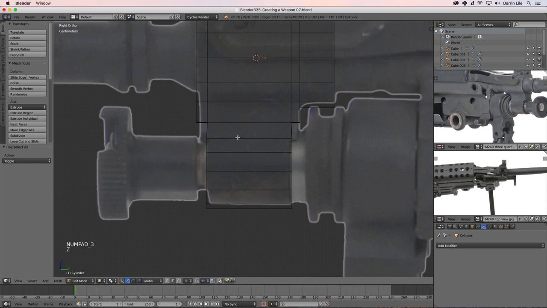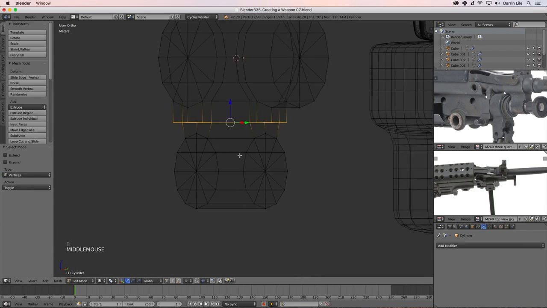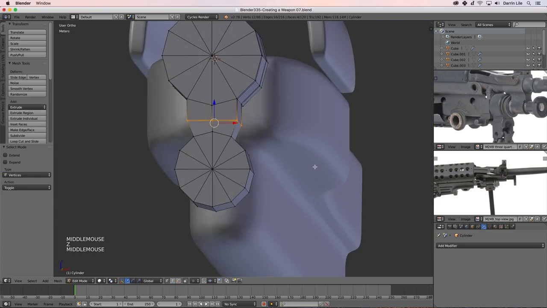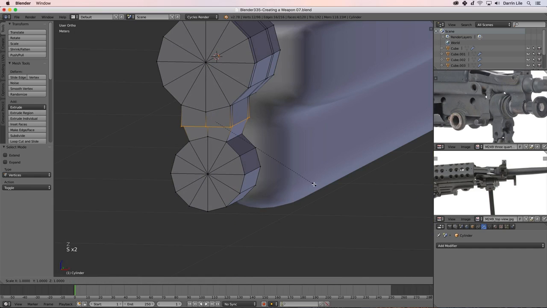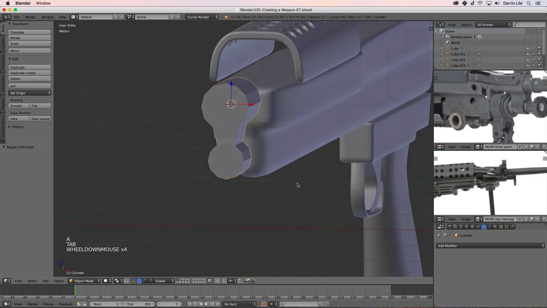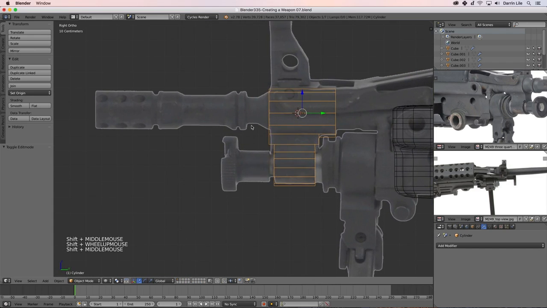So I'll go back to my side view, go to vertex mode, and with the B key I'll just select these right here. Now let's tumble around and just take a look at them from this angle. With S and X, I'll scale them in just a bit. There we go. We can also begin to create this piece here as well.